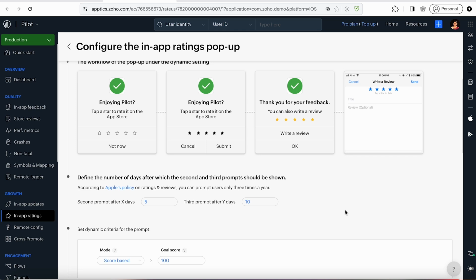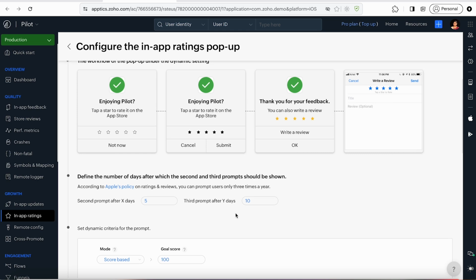You can only prompt 3 times a year, so you can show these rating prompts only 3 times in 365 days. So in Apptics, we provide an option where you can provide the number of days after which you want to show the second as well as the third prompts for your app.